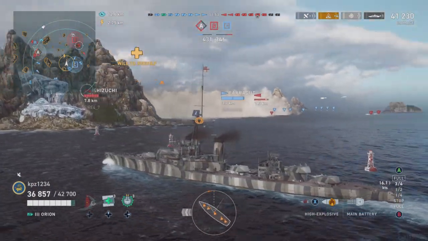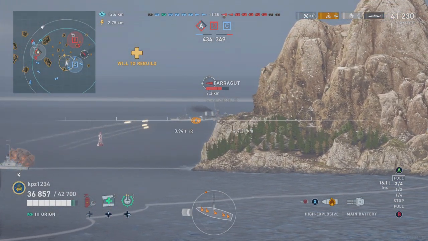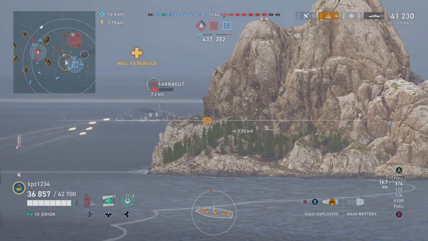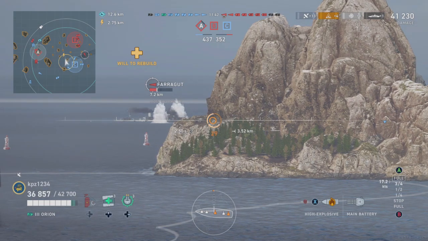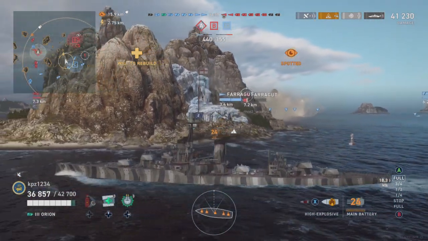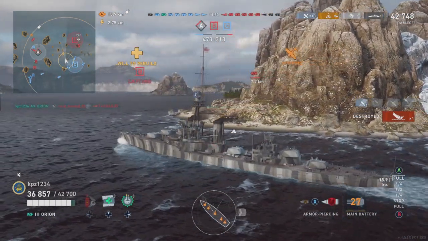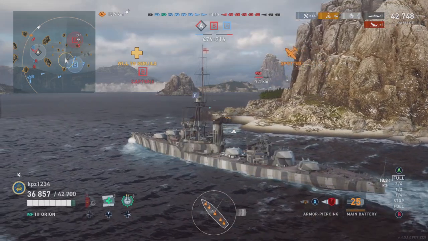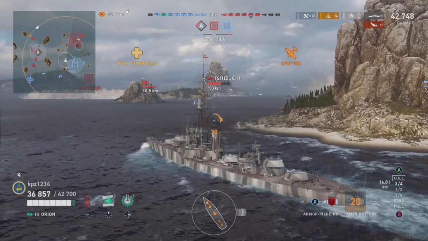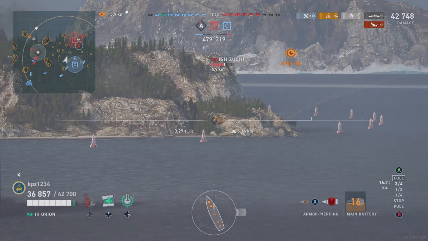And so we're just going to move up here and use this island to kind of shield us a little bit and see if we can get some shots out at the Farragut, even though I'm dealing with this abysmally slow turret traverse. We do shoot at the Farragut. Half the shells hit the island in front of me, but we get enough to get the kill. Kill number one here in the Orion. All right, we switch back to armor piercing. A lot of shell switching going on here.